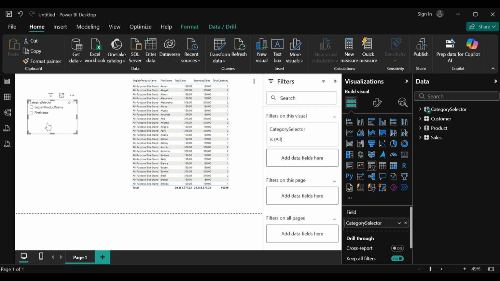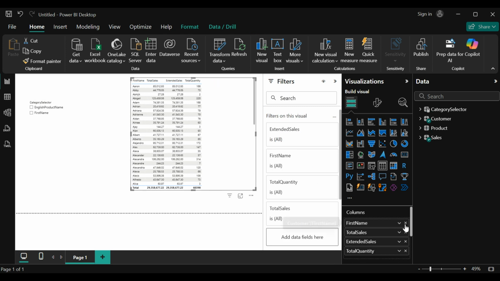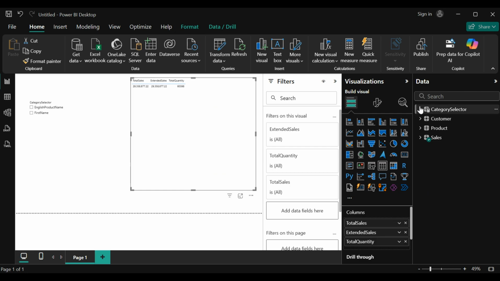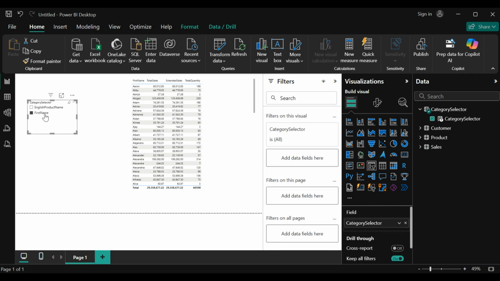So how can I get this used in my table? And once it is used, what is the benefit that it is going to give us? So I'm just going to remove the existing category values from my table. Instead, add this new field parameter into it. Now you see that the same two columns are visible, but this time it is going to give us an option to just have one column displayed as our requirement.